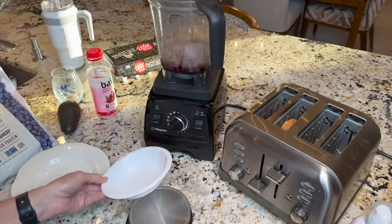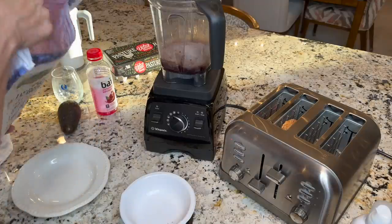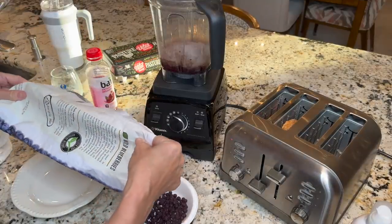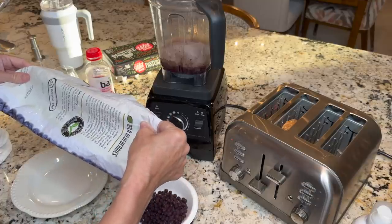So I pour everything in the blender for my smoothie. I'm going to measure out my blueberries, and then I throw ice in there, lots of ice. The ice will give me a very large smoothie. I am all about volume, and I'm just not the type of person that's going to eat itsy bitsy little bit of food.